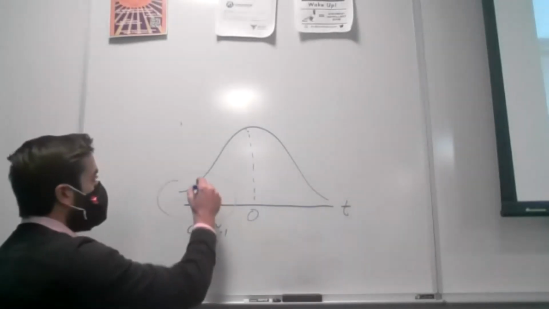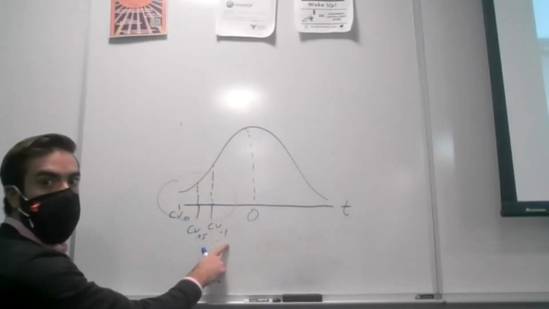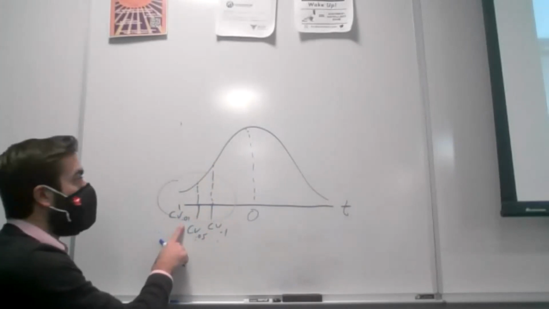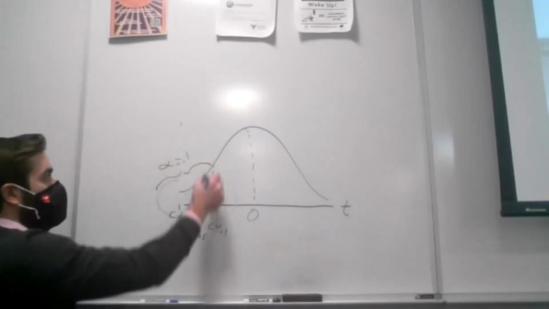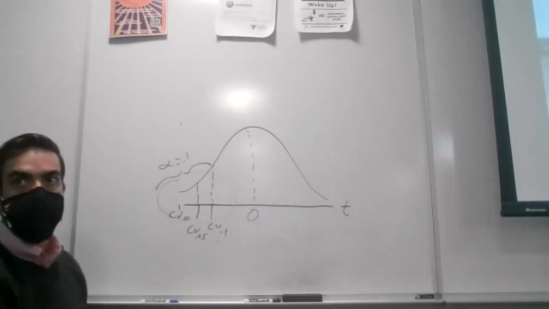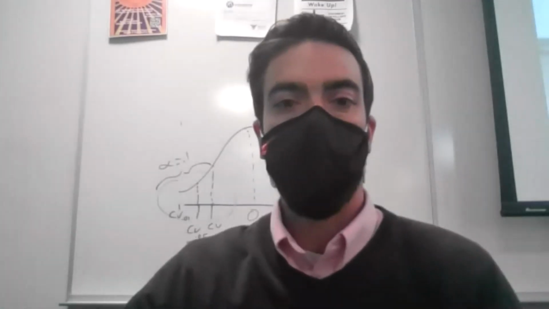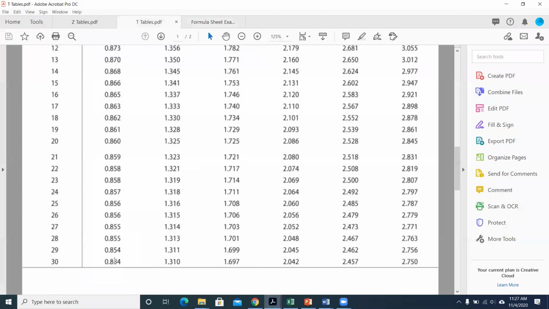Well, I think I'll put all 3 of them up here. So here's the critical value for an alpha of 0.1, critical value for an alpha of 0.05, critical value for an alpha of 0.01. So it's essentially going to be the t-value that gives me alpha in this left tail. Right? So when I go to that student t-table, if we recall, we had a sample size of 30 earlier, so we have a degrees of freedom of 29.